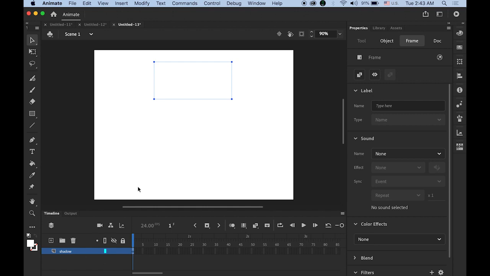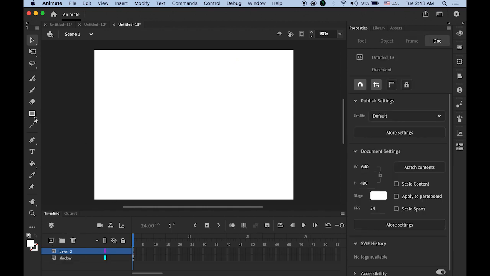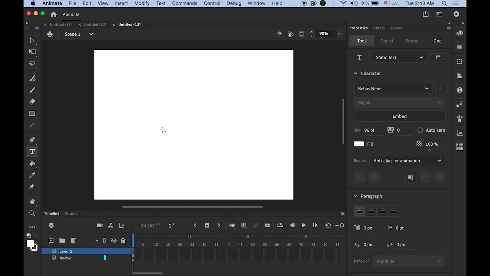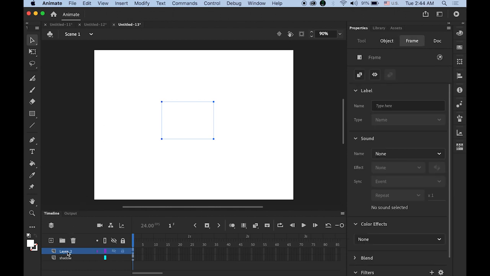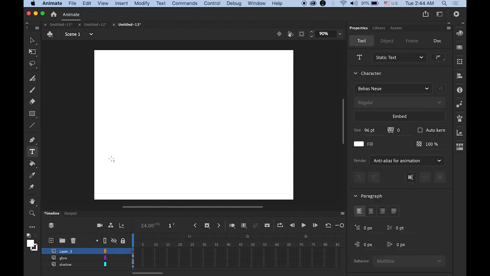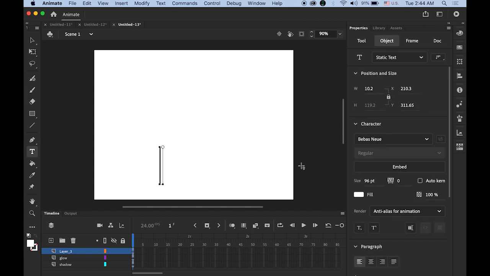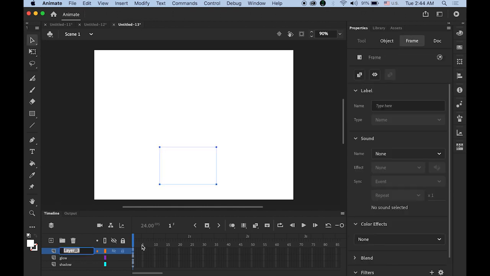Okay, and then next layer I'm going to type glow. Yeah, I'm typing the white on white so we don't see it. And let me rename it as glow. And another one on the bottom center, let me type bevel. And let me rename this layer as a bevel.